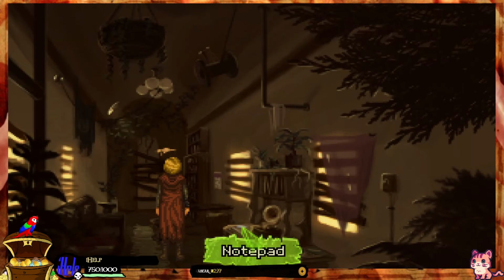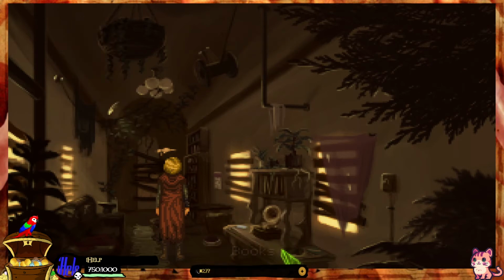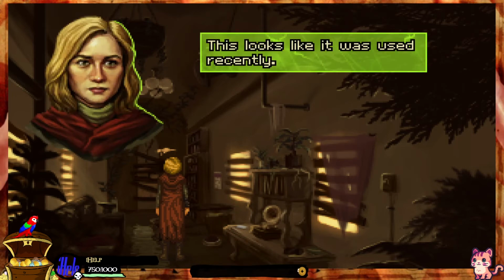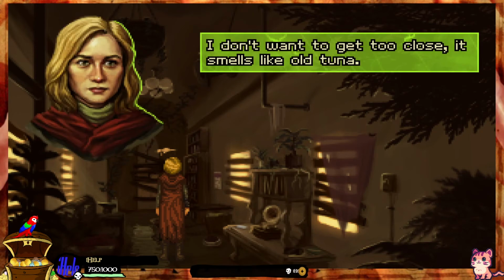I don't need any note. It's blank. Hmm. A few loose books. Nothing really jumps out at me. This looks like it was used recently. I don't want to get too close. It smells like old tuna.